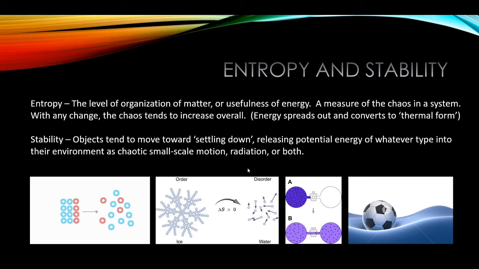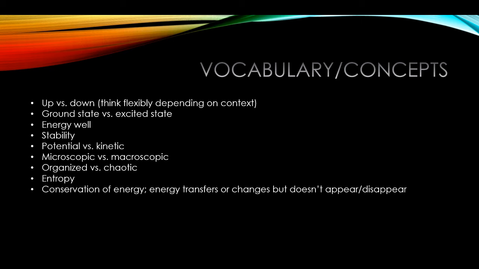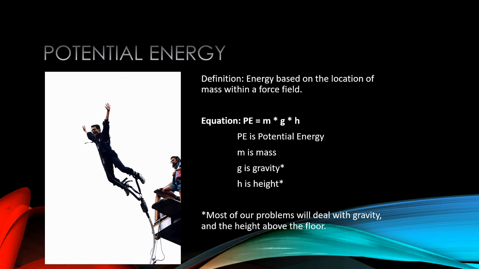This has to do with how energy is converted, by the way, in the long run. In the long run, the thermal energy will kind of dominate the system, and that thermal energy spreads out. Once it's spread out, it's really hard to get back in any way. We will come back and look at this again later, but hopefully you got enough of an intro to start thinking this through. We're going to jump now to actual equations for energy.